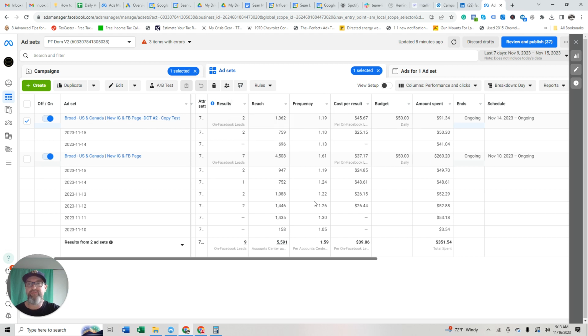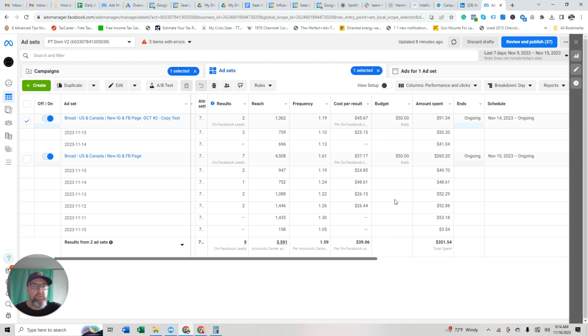is, when you think about frequency, what does Facebook think it needs to do to get conversions? So you can see the first couple days, this campaign got nothing. And then it got 2, 2, 1, 2. So it started kind of finding its way. Same thing with this one. It started out, spent $41, didn't get a conversion. And then yesterday I got 2 for $25, which is actually what their KPI is. That's what they're shooting for.